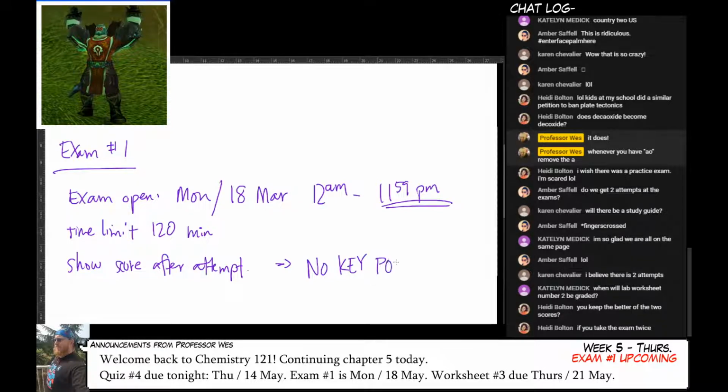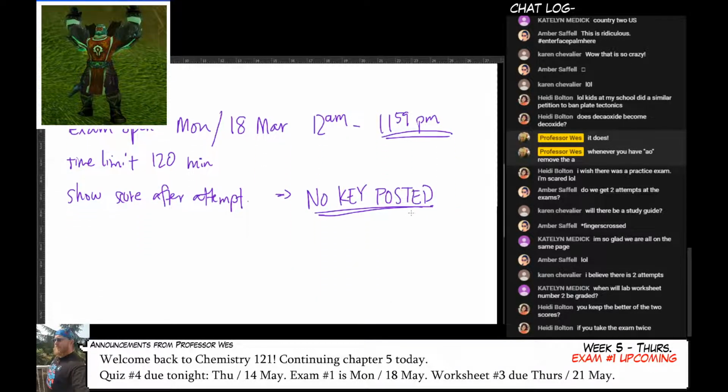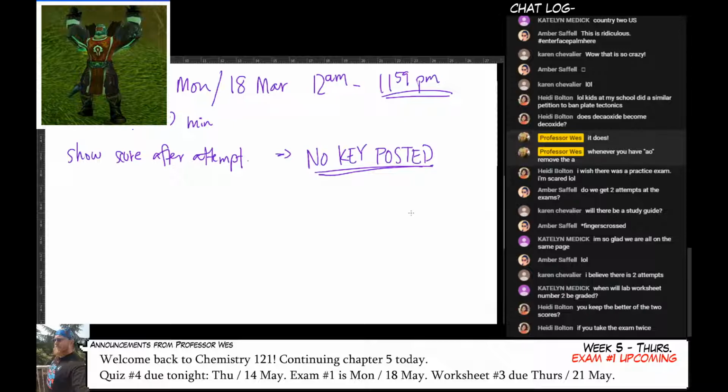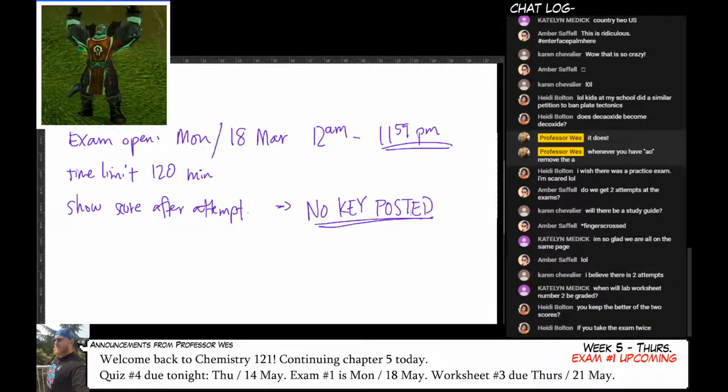There will not be a key posted for the exam. What that means is that the screen that you see is all you will ever get for exam 1. The reason for that is because I need to keep my exam to be able to use it again. If I post the key, the exam is compromised more or less, and then that's no good because the key is out there. So there will not be a key. I will not be unlocking the answers. You will only ever know your score on the exam. Now, other caveats about the quiz.